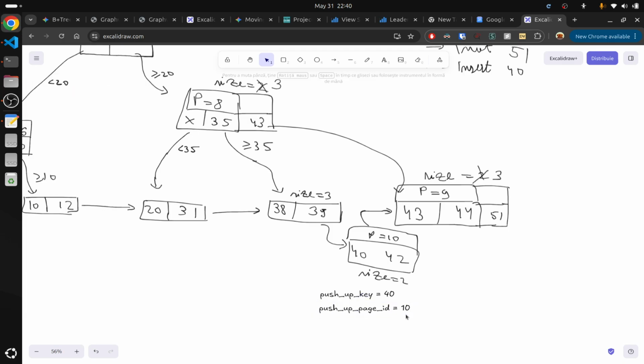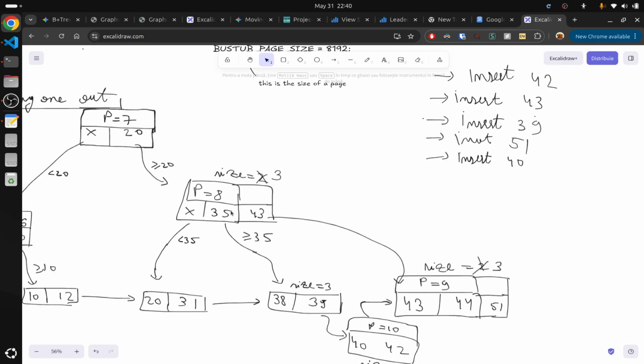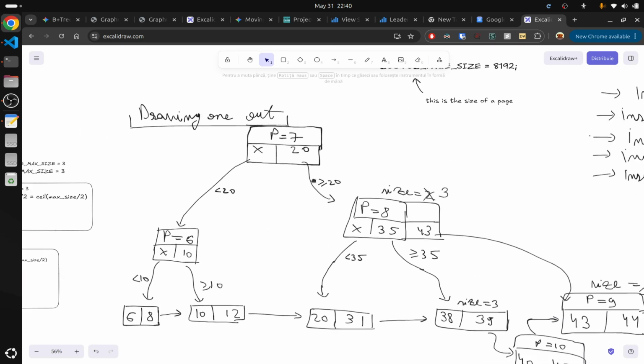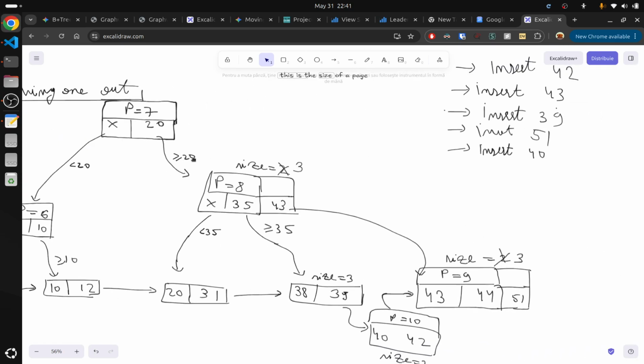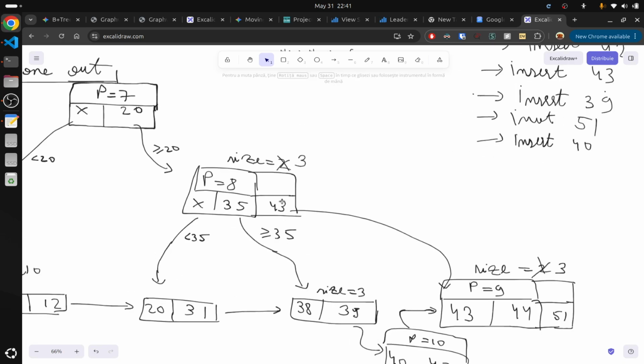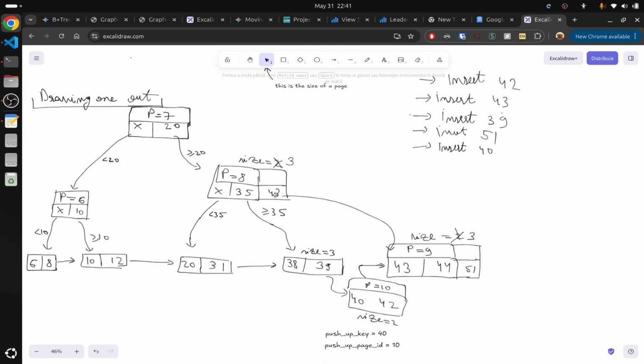What do we mean by this? Push-up key and push-up page ID mean we have to go to our parent and actually point someone to 40. Now you can see, for example, here the size is 3. Our internal page max size is also 3, as it says here. So you can't insert here directly.